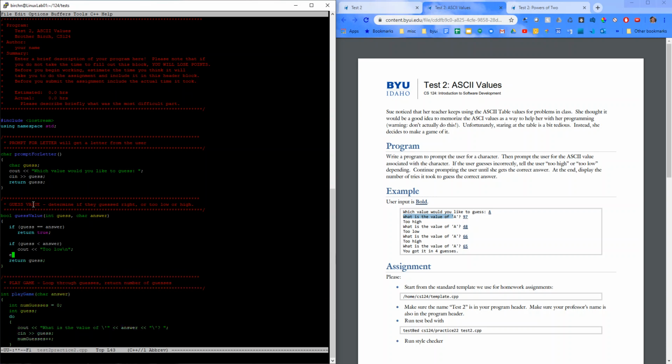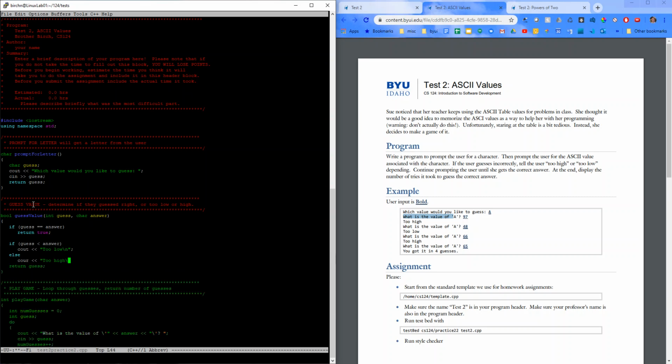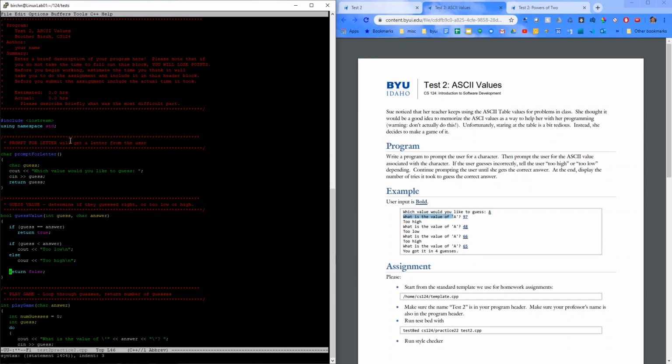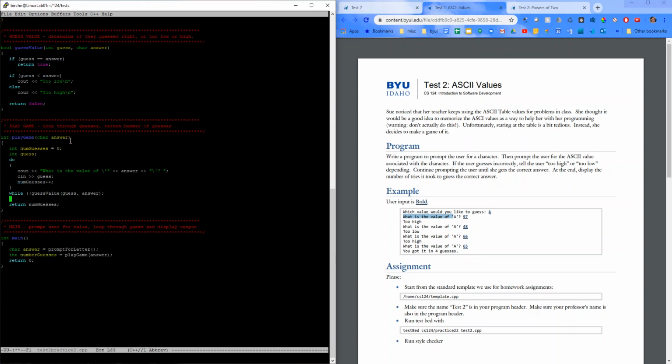Okay. Else cout too high. Okay. And then we'll return false if we outputted one of those, so that our do while loop can keep going if this returns false.